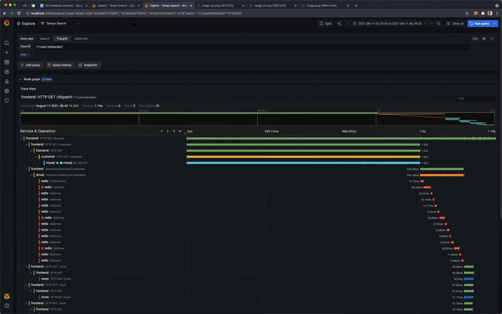Do you know exactly how long the string is? What's the maximum amount of space that the string can take? I mean, the actual duration is pretty small. This is probably the longest that it would be, where it's 5 numbers and then 2 characters. The other variable part of this, though, is that we also show the service that the span is coming from, and that could vary a lot.